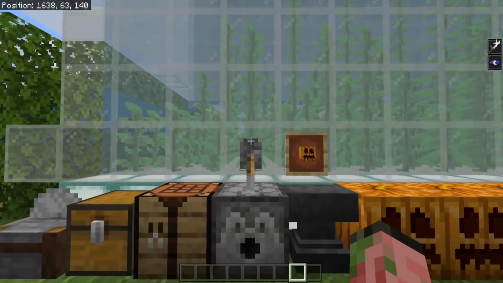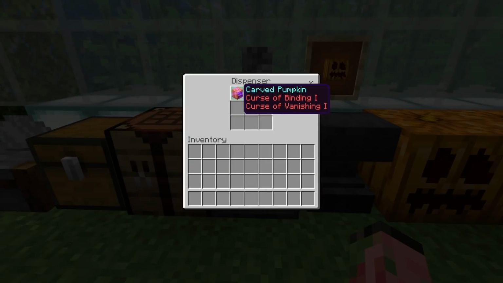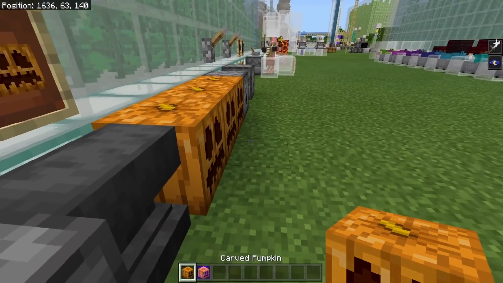A really disappointing bug, especially considering that October is coming up, is you cannot dispense cursed pumpkins or any form of carved pumpkin onto the player's head. It just goes to the inventory.